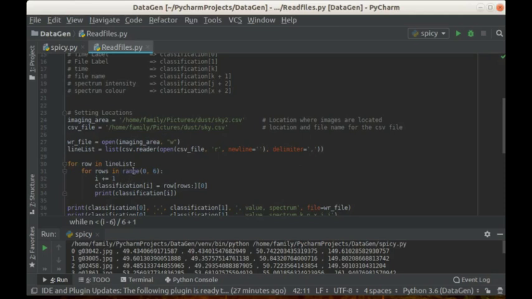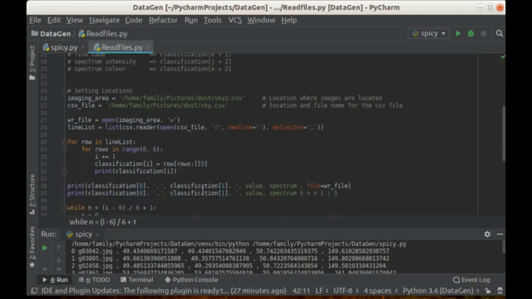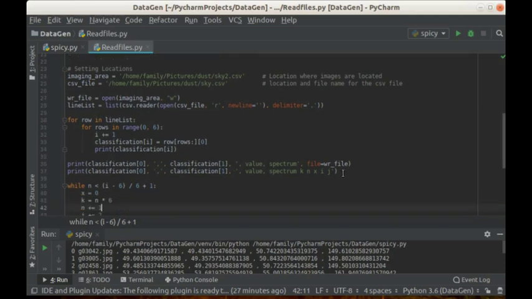For the row in the line list, I start the process, range 0 to 6. I'm reading the classification i. Row is rows 0. Then I'm going to print the classification i just to see what it does. I print two things.